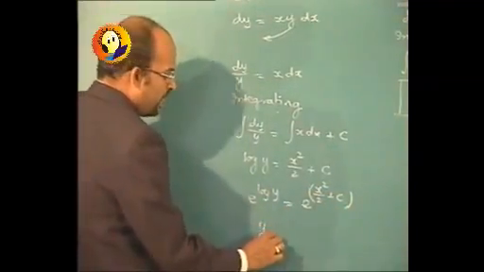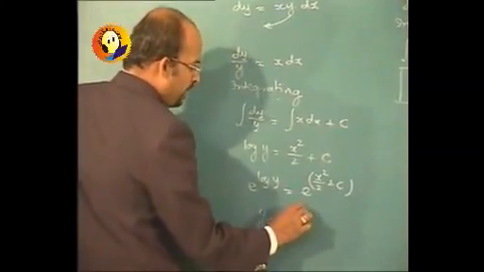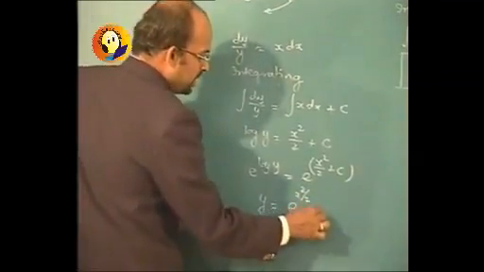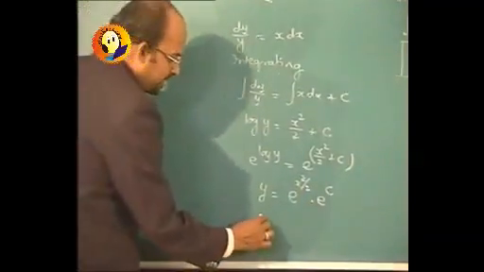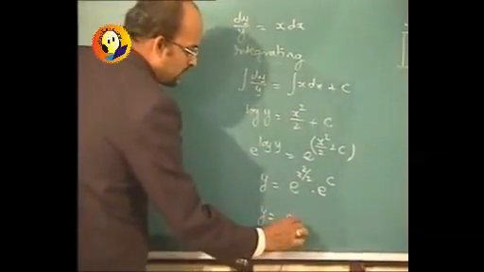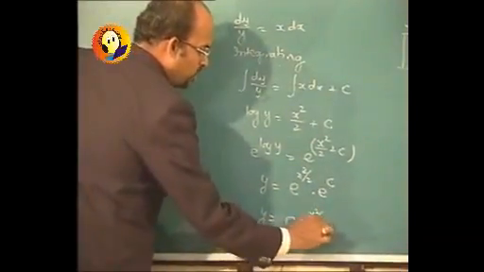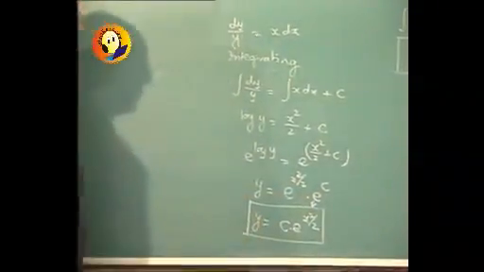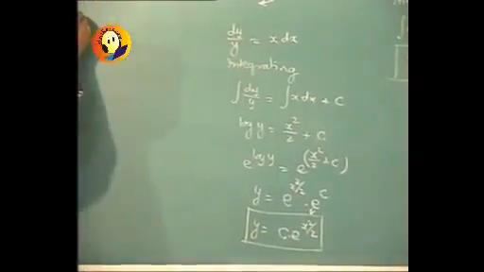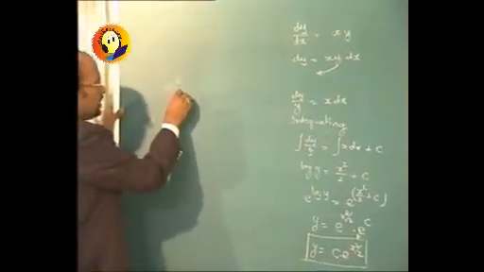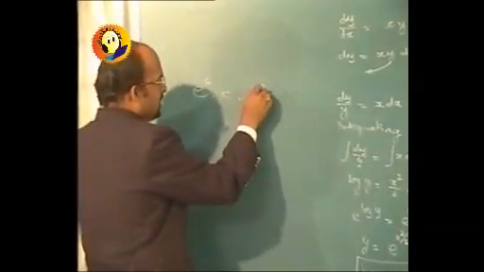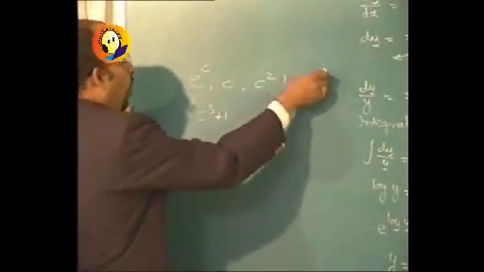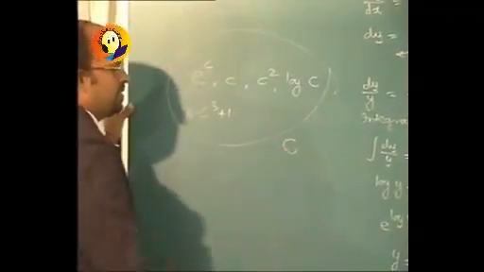So it will be y equal to e raised to x²/2 plus c, that can be written as e raised to x²/2 into e raised to c, or the solution can simply turn out to be y equal to c e raised to x²/2. Here for e raised to c I am again writing c, because any term that is a constant of integration, which could be e raised to c, or c², or log c, or c³ plus 1, can simply be replaced by c at any moment.